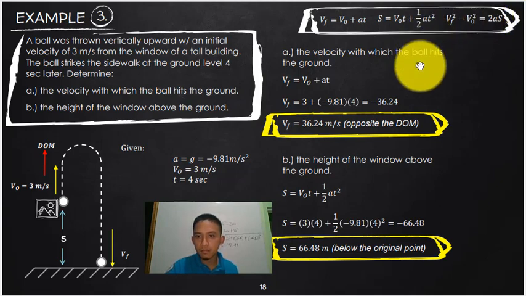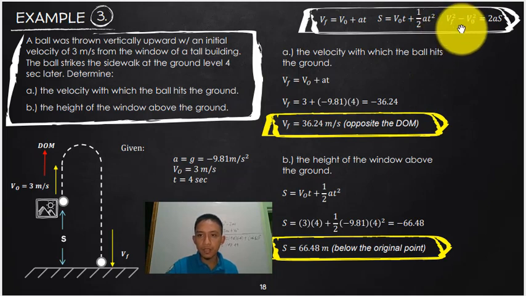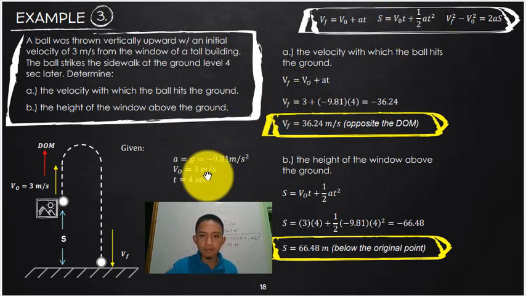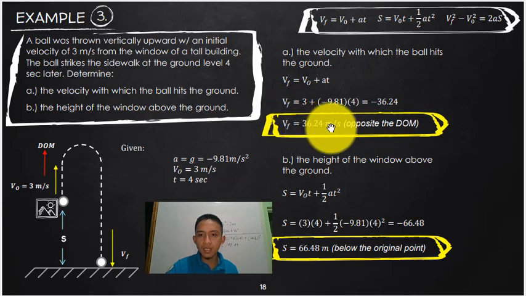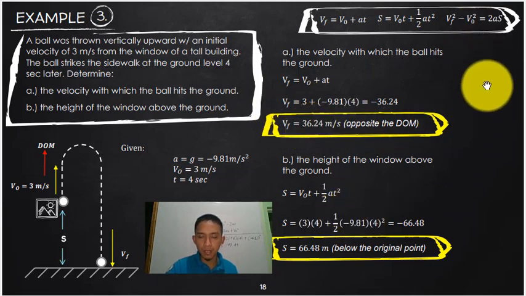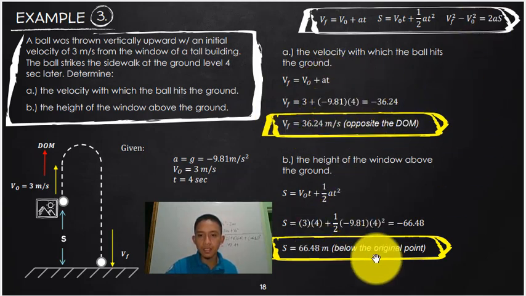But, okay, that VF, we already solved that one. We just solved that one. So you can make use of this too. However, it is safer for you to make use of this second one. Why? We are just using the given. In here, we are using something that we just solved. So maybe if you made a mistake here, that will affect your answer in your B. But if you are sure of that, then that should still be the same. Let's first make use of this, and then I will show you that that will be the same.